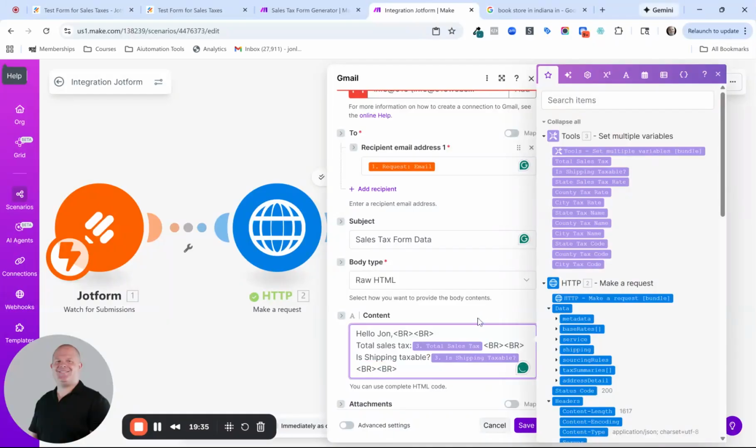But I'm going to go ahead and run through this real quick, so you don't have to watch it, but you get the point. We're just dropping in everything from set multiple variables, it's going to show up in here, so that data is there, so it can be emailed to you, and you would see what the tax rates are. So hold tight.